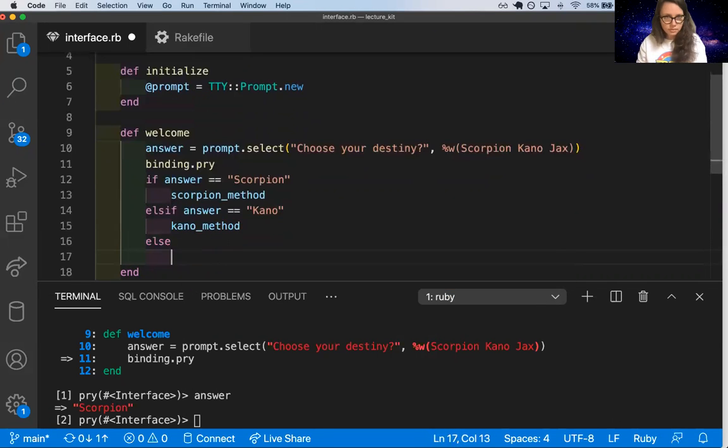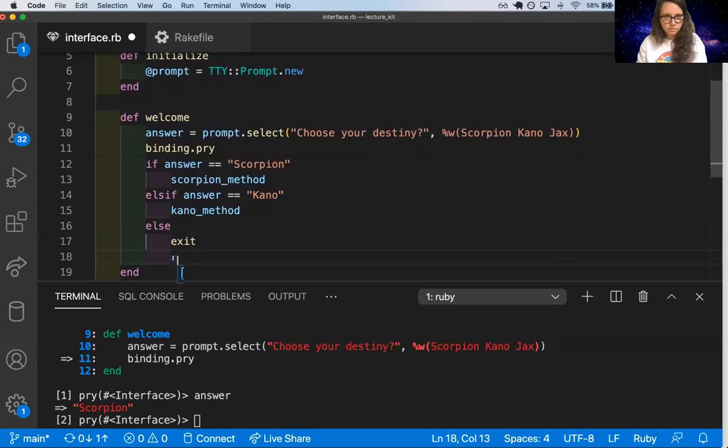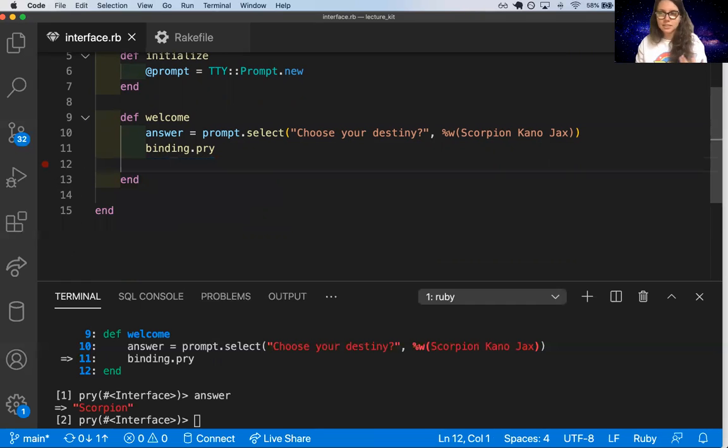Else exit, self.exit. So we could do that, right? But then this also feels like a lot of code. So perhaps there's actually a better method, and there is.